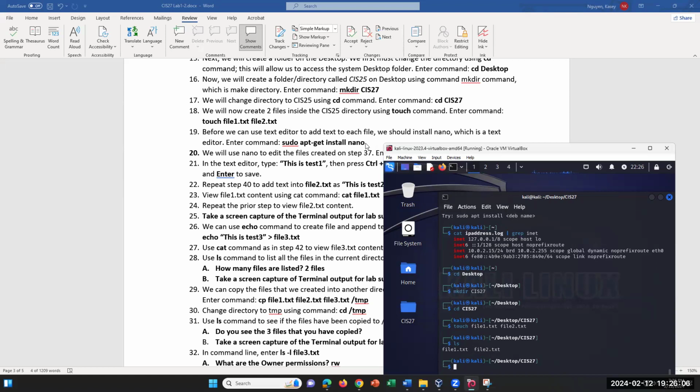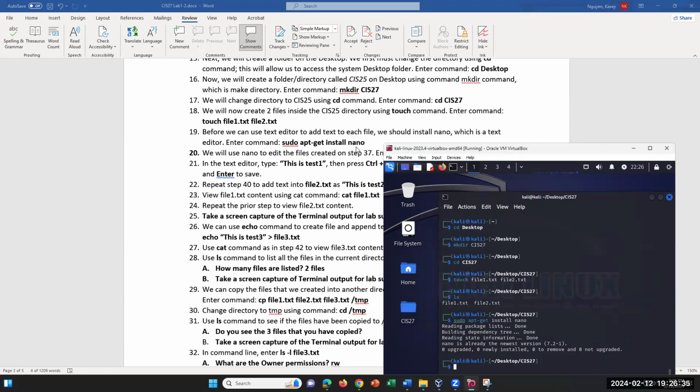We can install Nano. This is another way that you can make a file, but Nano allows you to input text into a certain file. It is a text editor. Some of you use Nano for other types of courses, and Nano can also be installed in Apple system. So we're going to do sudo apt-get install nano. This is how you install an app in Linux in terminal. So it tells me that it's already installed. I don't need to install it, right? It's at the newest version.